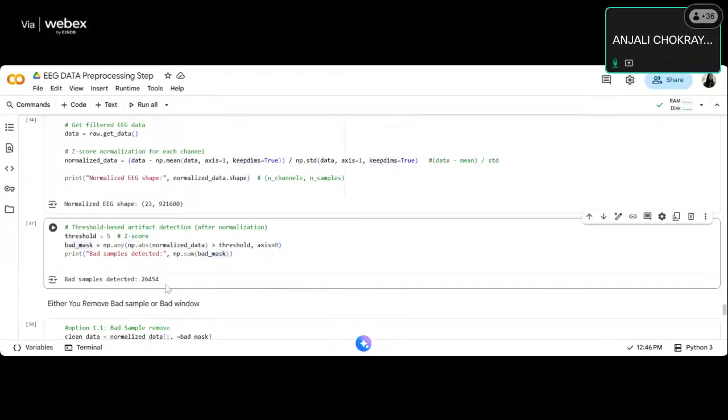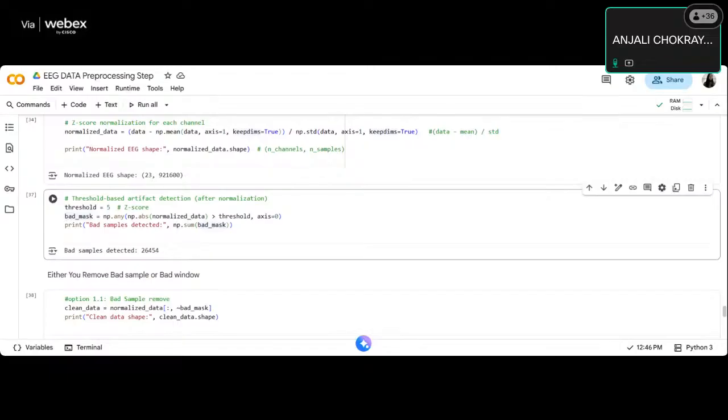Out of the whole 2,921,600 samples, 26,454 are bad samples, because they cross the threshold value. That's why we detect them as bad samples.